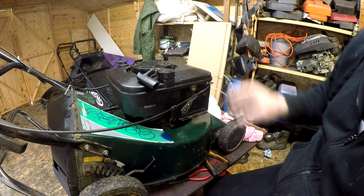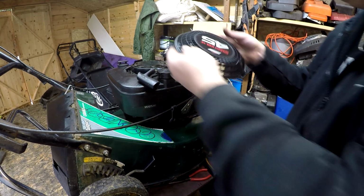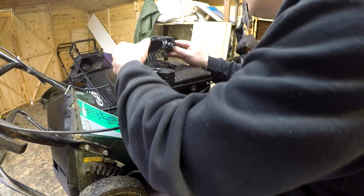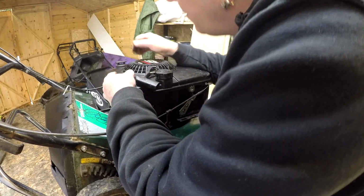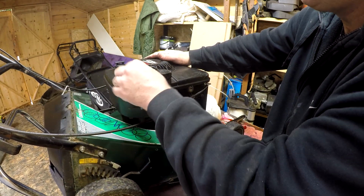Right, pull cord's now done. We can now fit that little tiny plastic cover, which is this one. It's nice to see it have a cover, as lots of these engines don't come with these covers anymore, because people lose them. This helps towards a resale. Right, happy with that, and that pull cord's nearly going back. I'm convinced it will do.